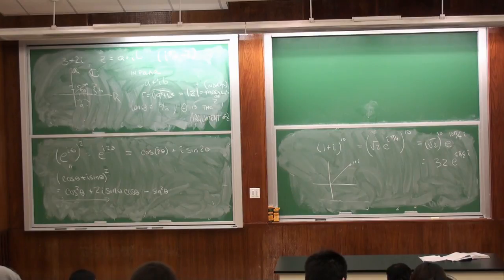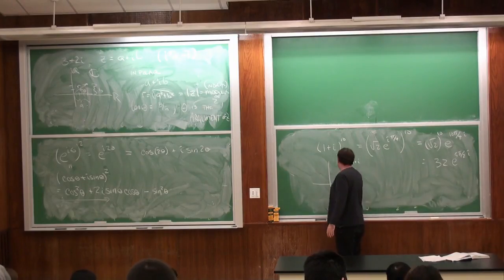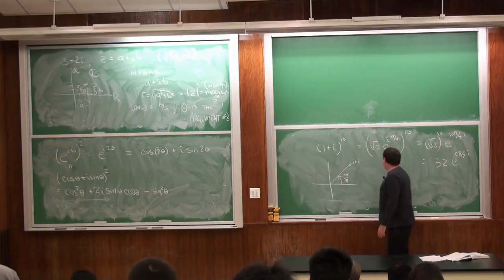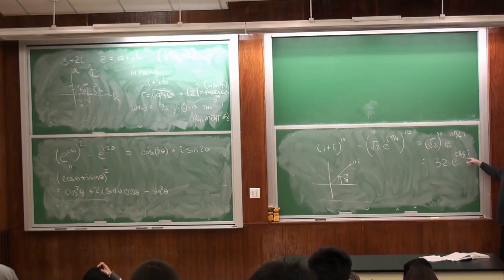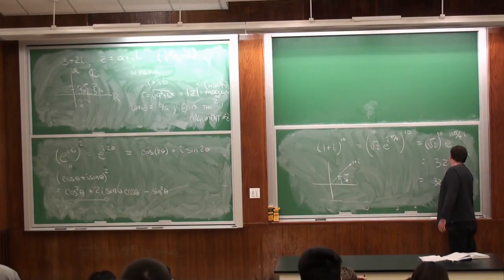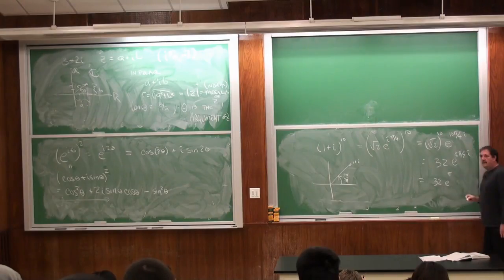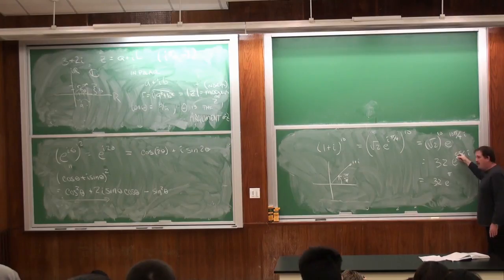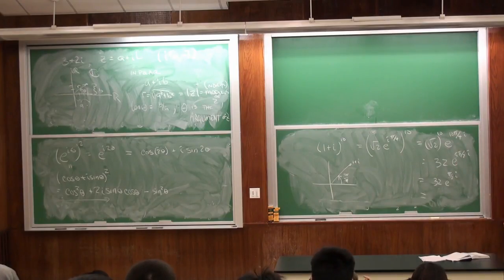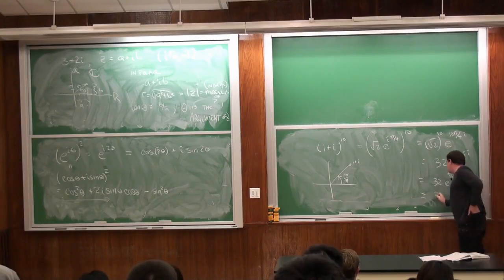So this is not hard. It makes it actually a little easier if you know that this angle here, pi over 4, is 45 degrees. So 5 pi over 2, of course, we can subtract off multiples of 2 pi, so this is really pi over 2. Right? 5 pi over 2 is the same thing as 4 pi over 2, or 2 pi, plus pi over 2. So what complex number has an argument of pi over 2? i. The length of it is 1, so it's 32 i.